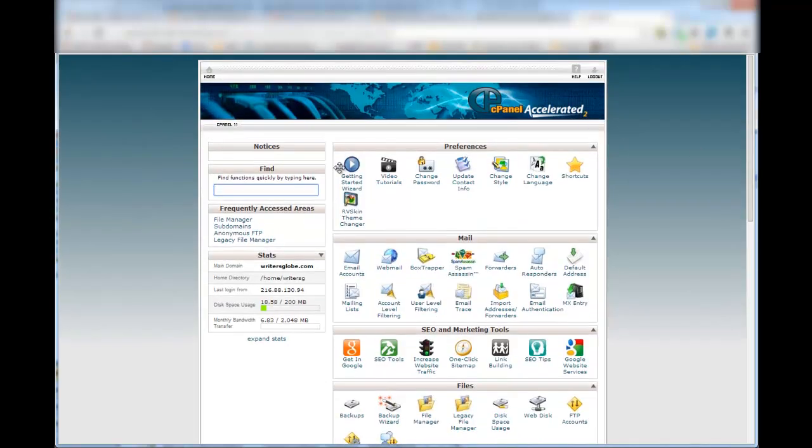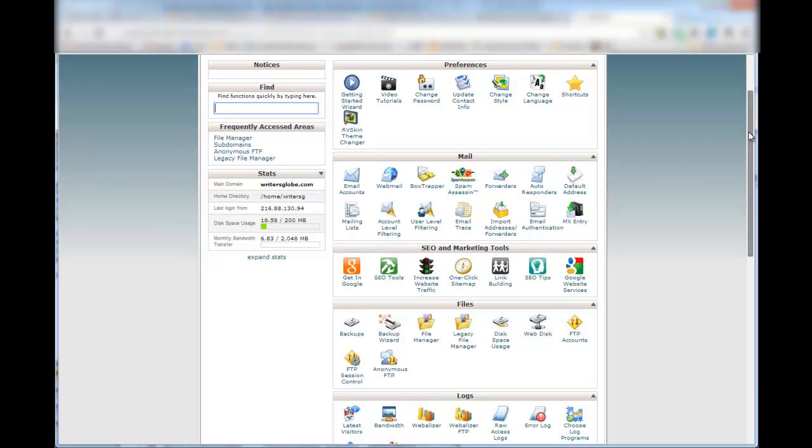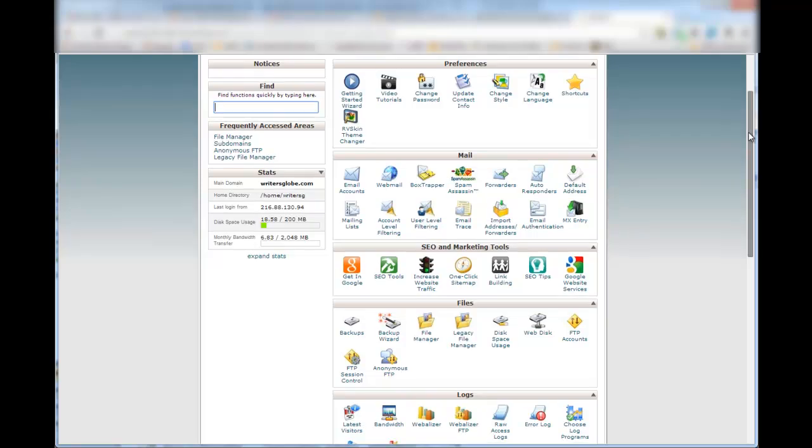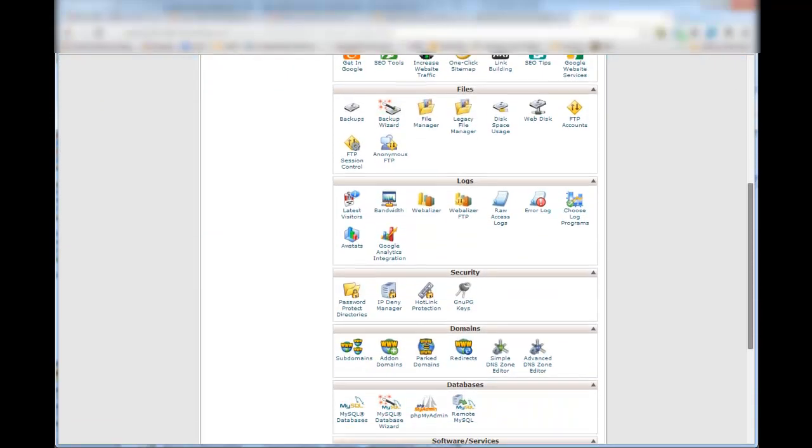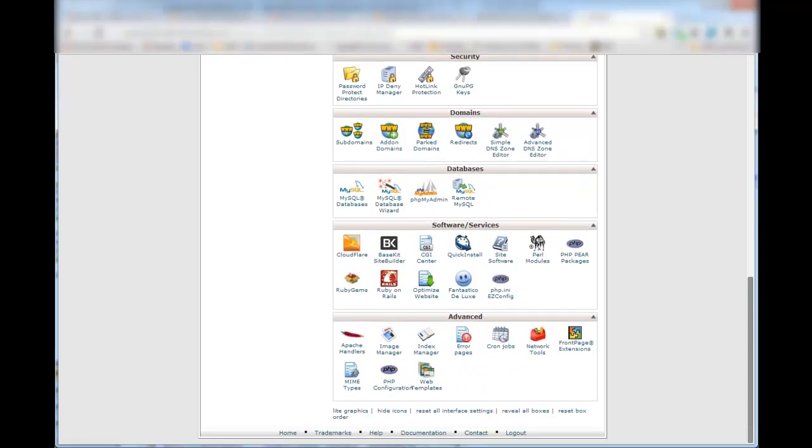This is also where I would set up your email accounts, the email accounts associated with your website address, so you at yourwebsite.com. And, as I mentioned before, this Software and Services box is where you find that Fantastico button.